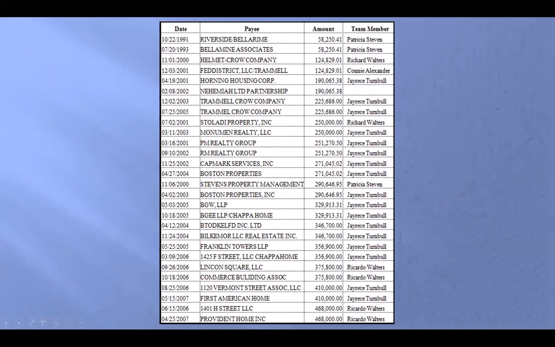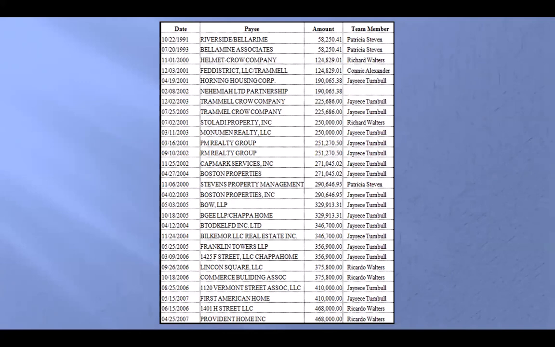And B, there's not that much taxable real estate in Washington, D.C. There's plenty of federal government buildings, but they don't pay taxes. Well, and she chose public companies, which I think is interesting. Trammell, yeah. Boston Properties. I mean, those are things, First American Home. You could easily identify from their books. Yes. If this is correct.